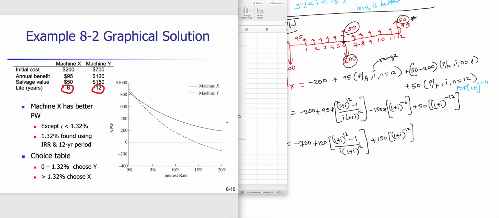Is it the plot given in the answer? Machine Y is dotted, yeah, and machine X, see? So for interest rate beyond this range, around 1.2, or yeah, it says 1.3, X is better. So for this range, machine X is better, and for the range below this interest rate, choosing option Y is better. So that is how we do analysis.